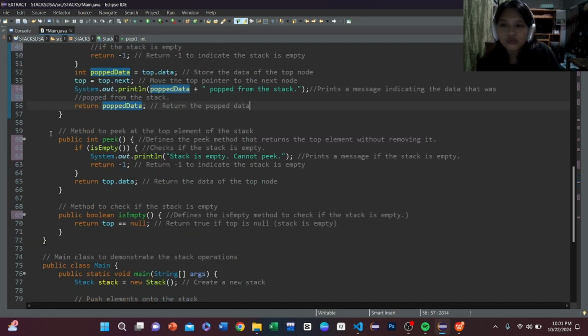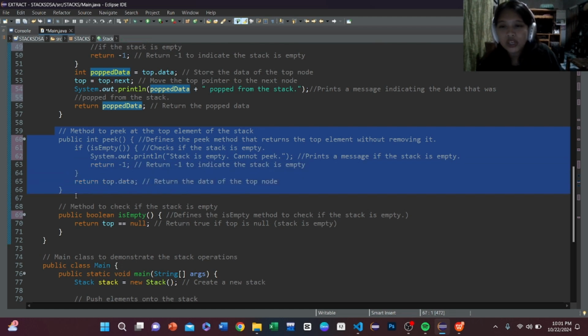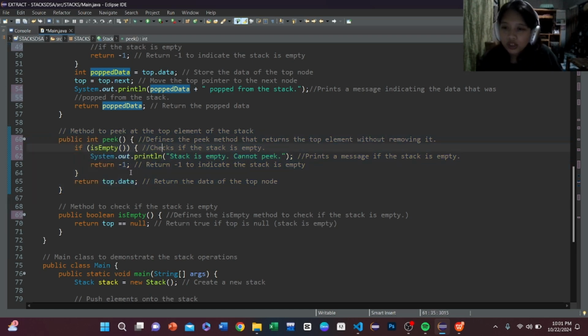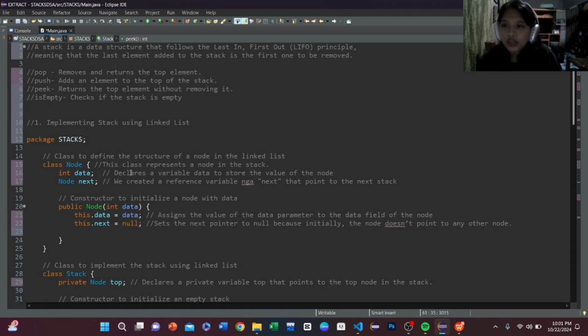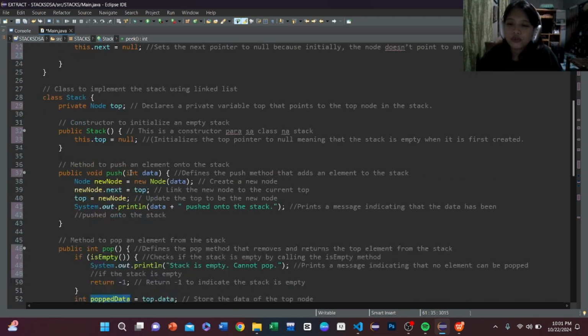The next method is the method to peek at the top element of the stack. The peek method returns the top element without removing it.